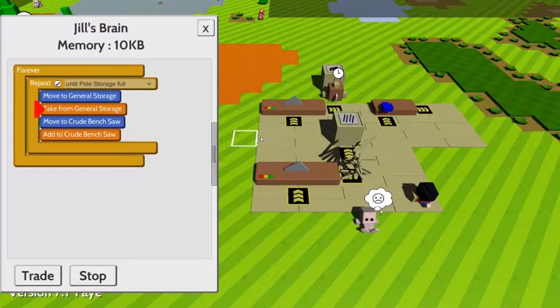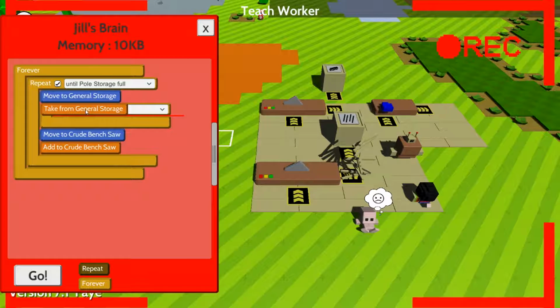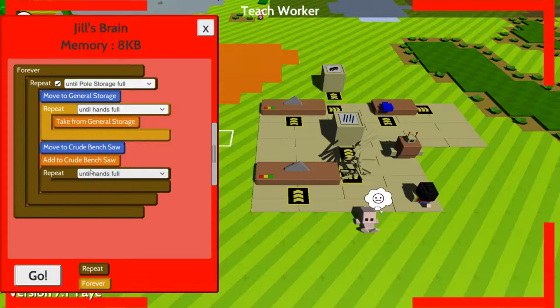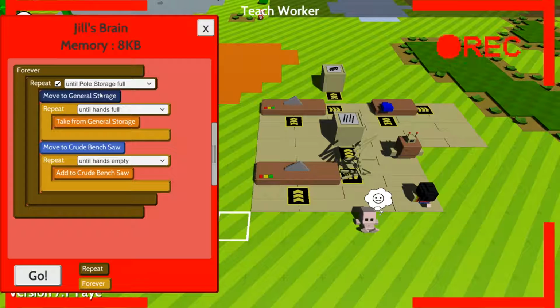Okay, now that's empty. But what we can do, we stop and teach again, we can put a repeat in here until hands are full. Actually, no, we can do that. And then we can drop another one in until hands are empty. And there, that is really loud. So now it's going to go.